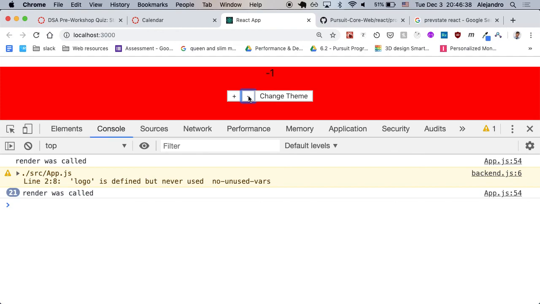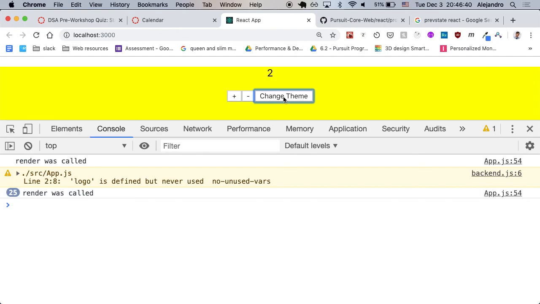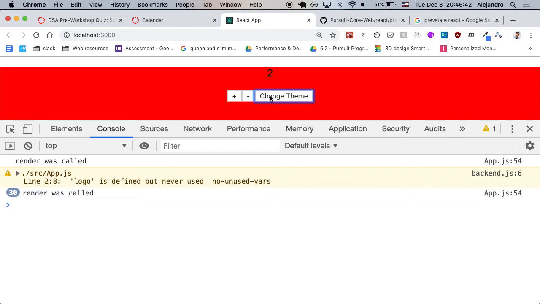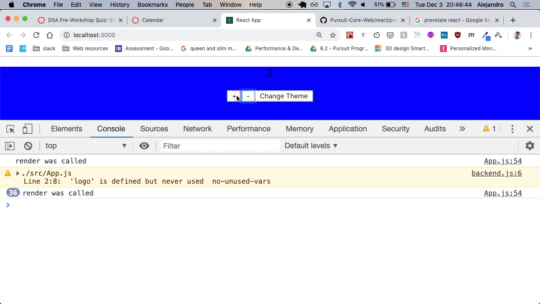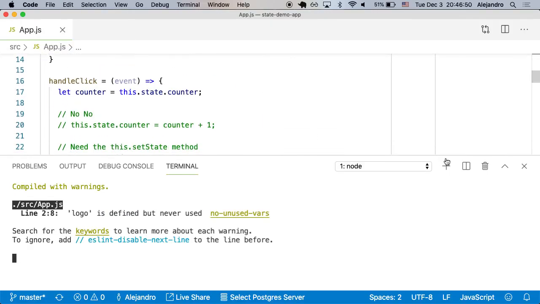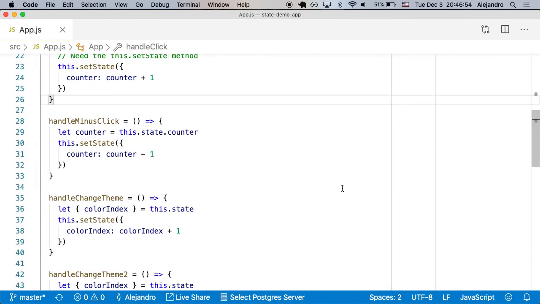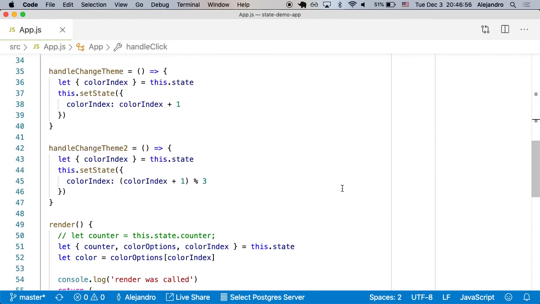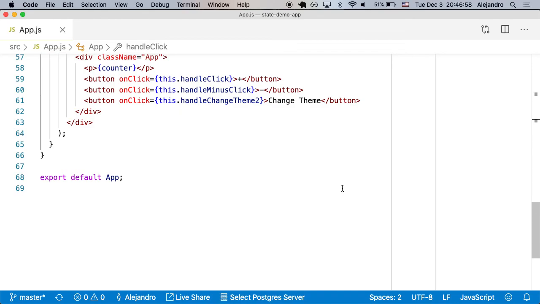They are setting the state. And we did this change theme, but that doesn't matter. This one is sort of easy because we have the buttons in the same component, in app, where we have the event listeners.